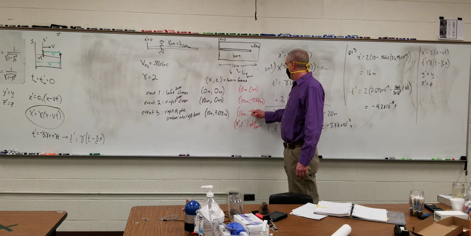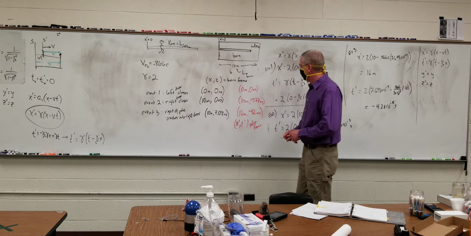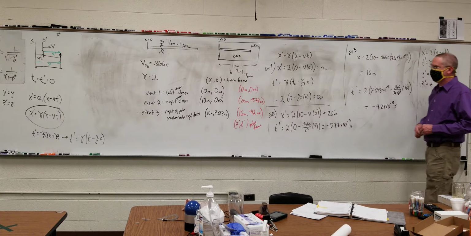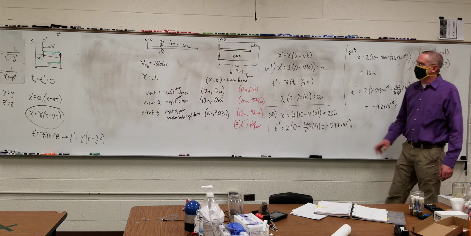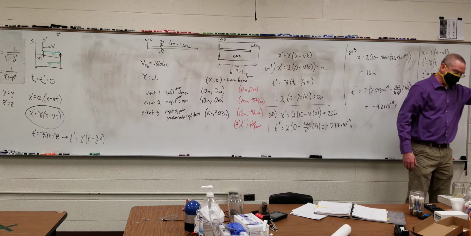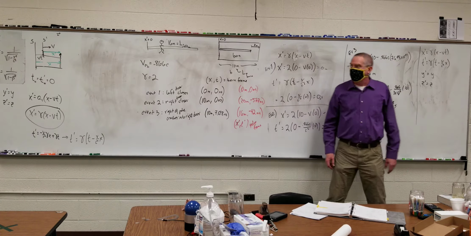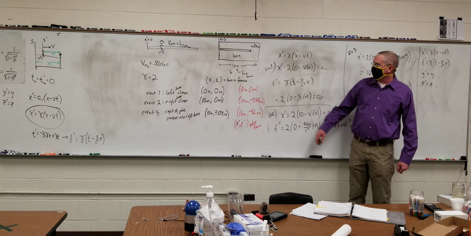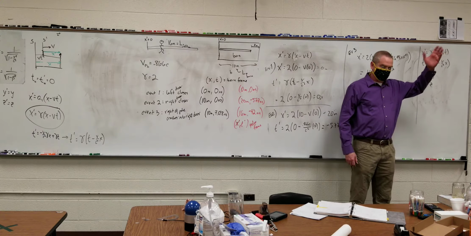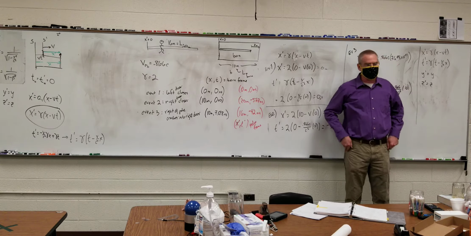Negative 42 nanoseconds. So from the barn's point of view, the pole makes it in, both doors close at the exact same time, and then the pole crashes into the right side. From the pole's point of view, the first thing that happens is the right door closes, then the pole smashes into it, then the left door closes.